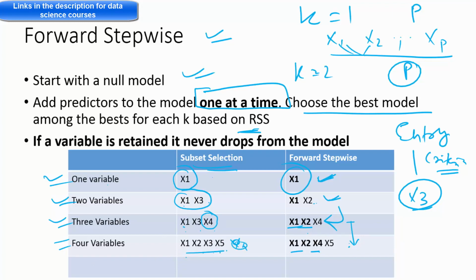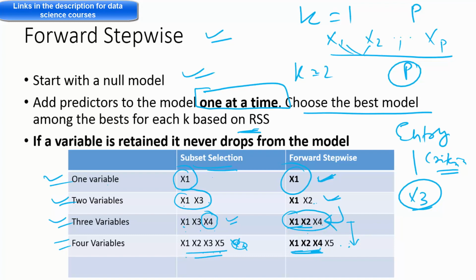You can see there's no x4 here, but with three variables it's there, but that will never happen in forward stepwise. In forward stepwise, if it's part of the three variable model, all three variables x1, x2 and x4 are a part of the four variable model. Here you can see x1, x2 and x4. They're all part of the four variable model.